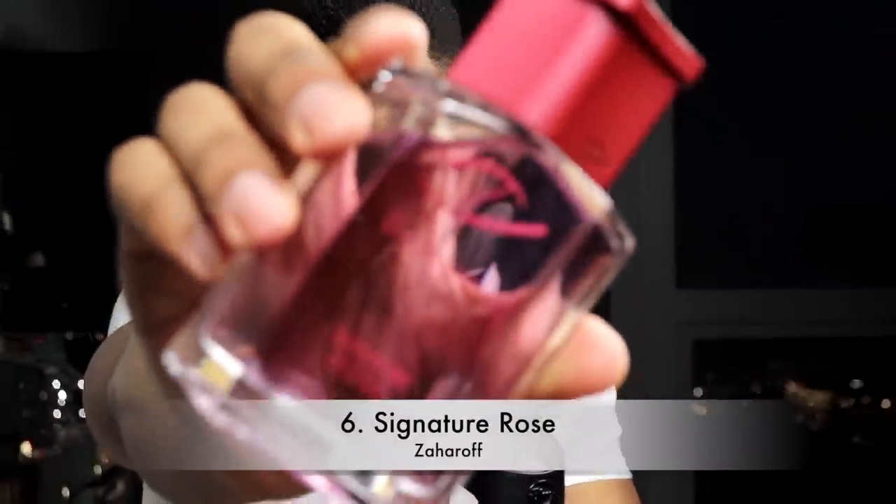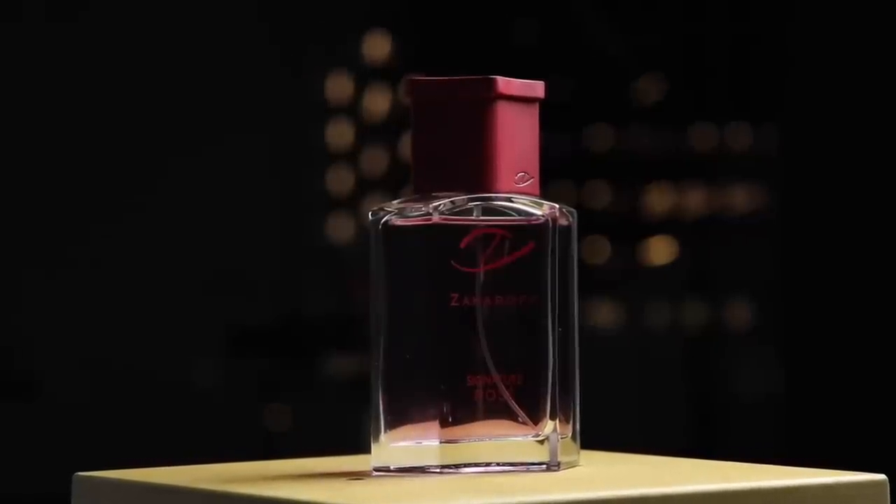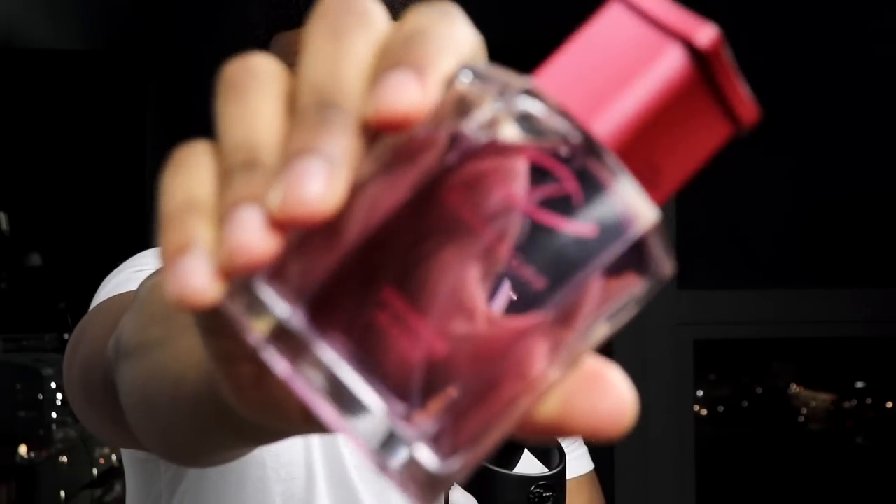At number six, a 2021 release that really put Zaharoff even more on the map when it came out. It still stands today as one of the most unique and special rose fragrances ever on the market. This is Zaharoff Signature Rose. This is a rose fragrance I can recommend to anyone, including those who claim they don't like rose. It's rose incense — a cooling smokiness, almost resinous from labdanum, mixing with several varieties of rose, some of the highest quality expensive rose available, with a little oud and vanilla making it almost chocolatey, especially in the heat. Elegant, very unique, perfectly unisex.